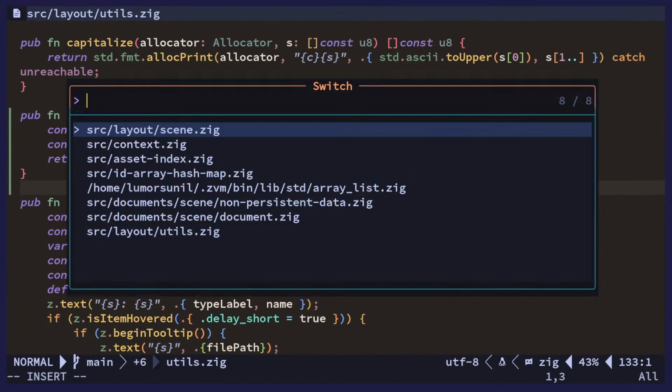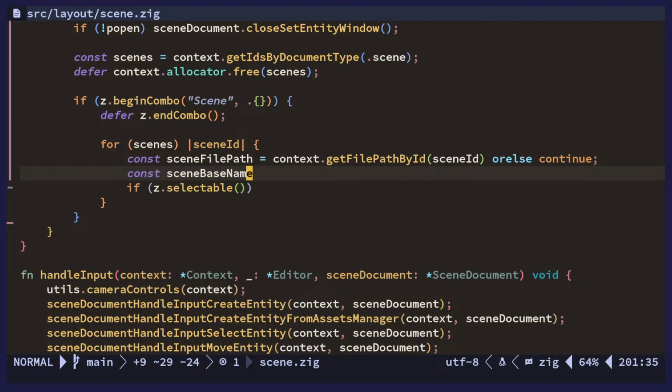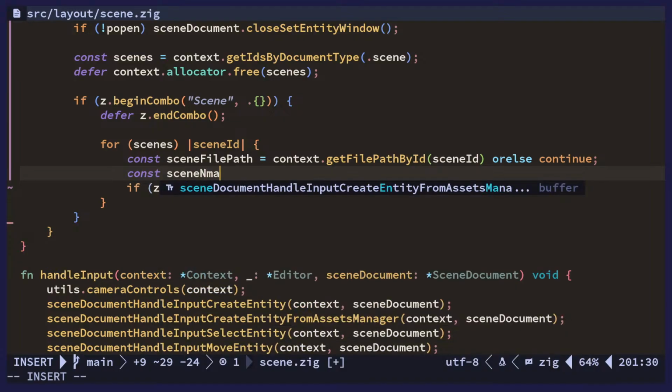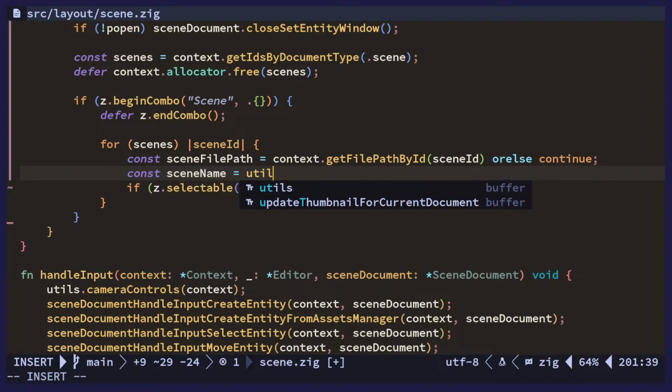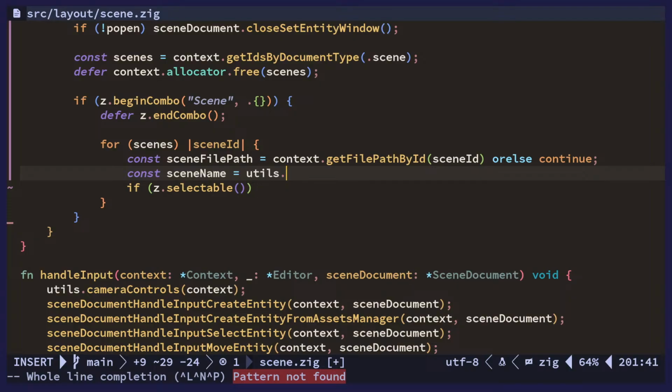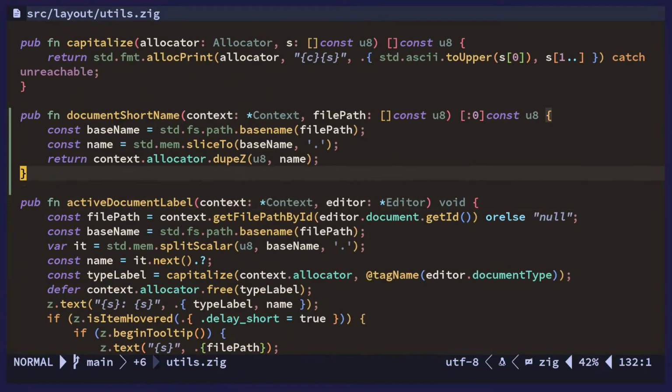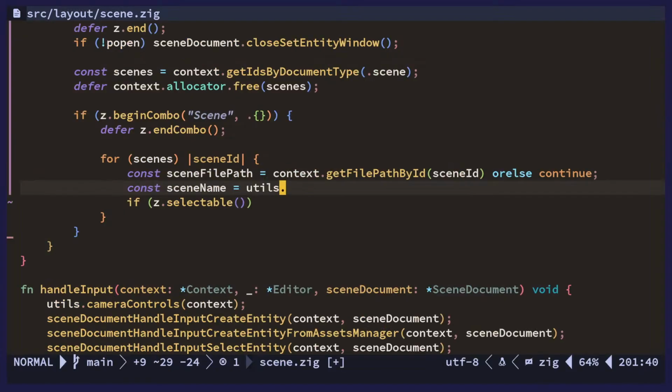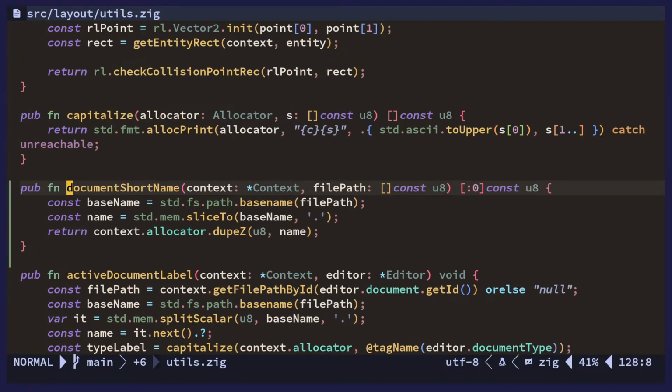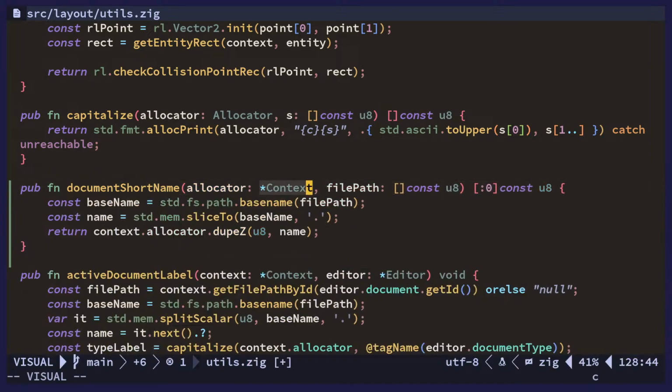But now we can use this function here. So let's do scene name is gonna be utils, and it's gonna be, what was it, document short name, context. I mean, we don't need to pull in the whole context. We can just put the allocator.